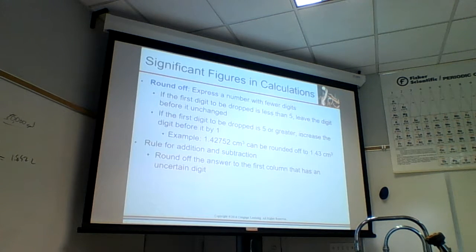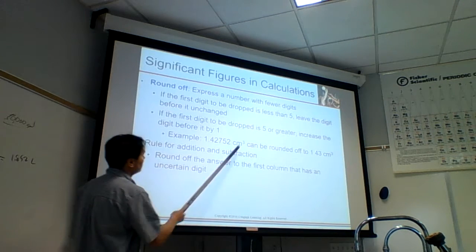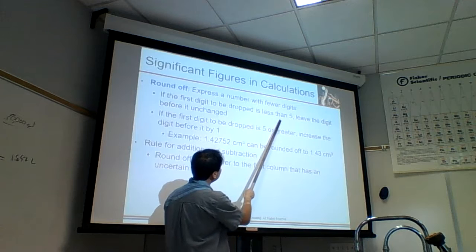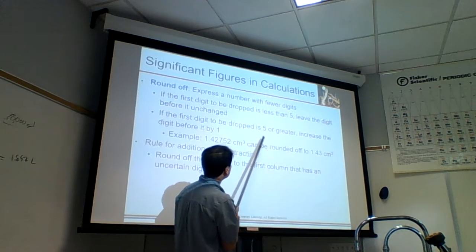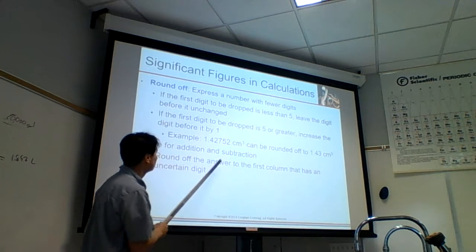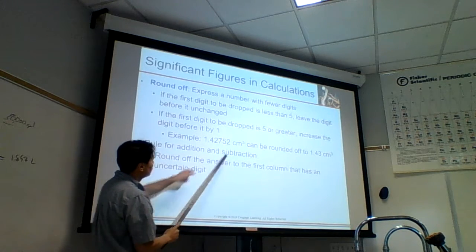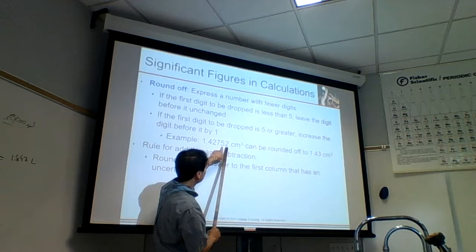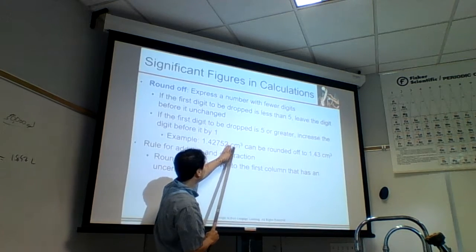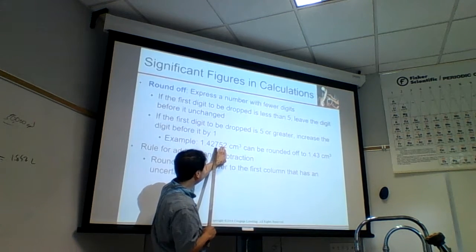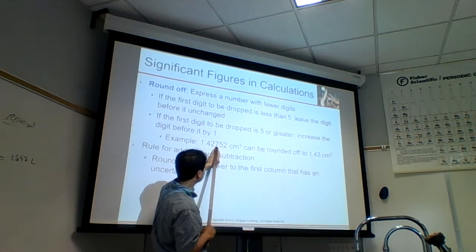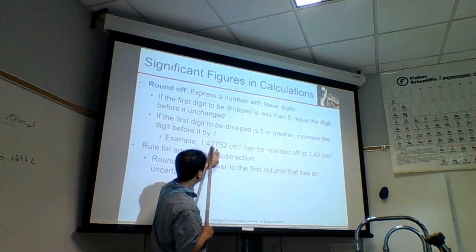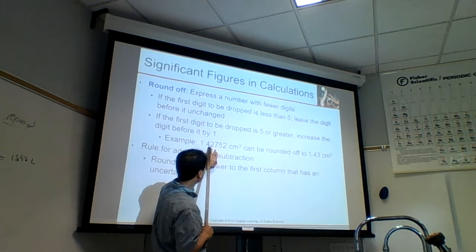All right, rounding. If we need to drop a digit, these are the rounding rules. If it's less than 5, don't change anything, just drop the digit. If it's 5 or greater, we increase it by 1. And so it depends. If we round this 2, do we change the 5? No. If we drop the 5, do we change the 7? Yes, we change it to 8. If we drop the 7, this would go to 33. If we drop this 2, it'd go to 4.